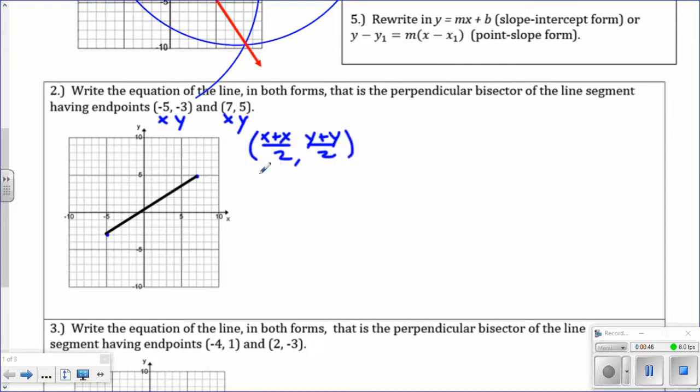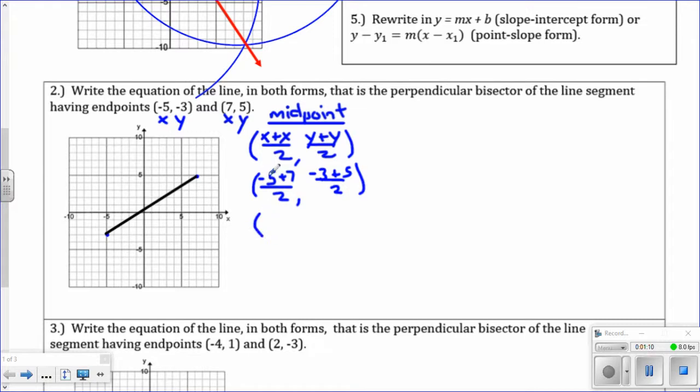Okay, so if you want to label, maybe because it's the first question, if you look back at it, it might help you out. Maybe just label that we're finding the midpoint here. All right, so x plus x, negative 5 plus 7, divided by 2, all of it over 2. And then remember, go back to the original point, so it's negative 3 for the y plus the other y, which is 5, all over 2.